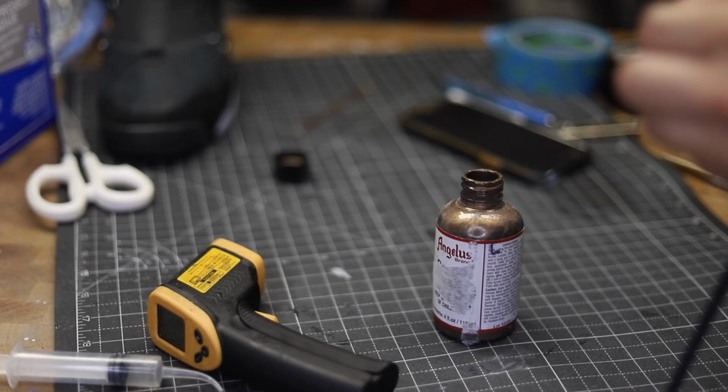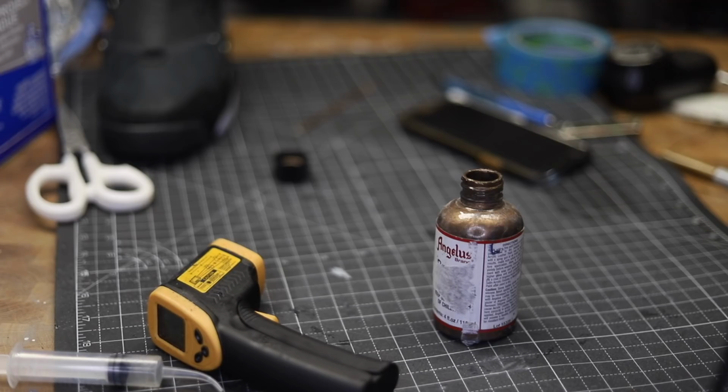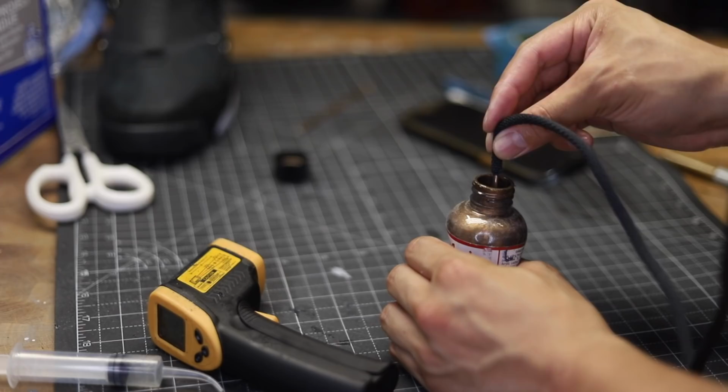So I wanted to add a little bit more flavor to the laces, so I just dipped them in bronze paint. It's not permanent, I just want them to look nice. I could just peel it off if I decide I don't want them anymore.